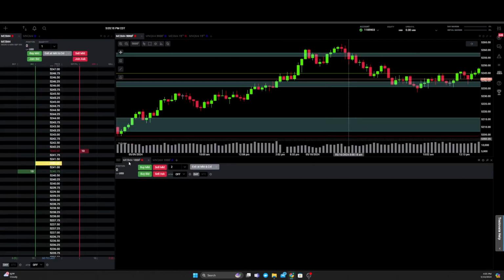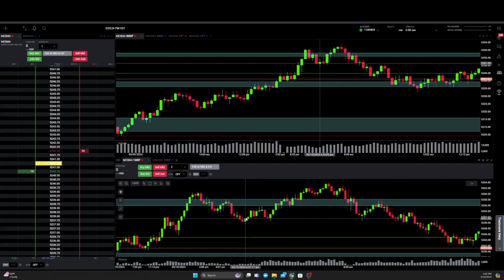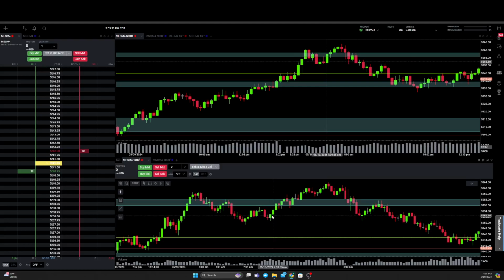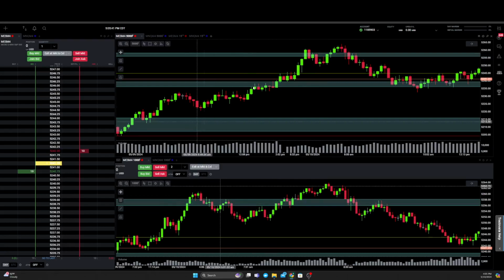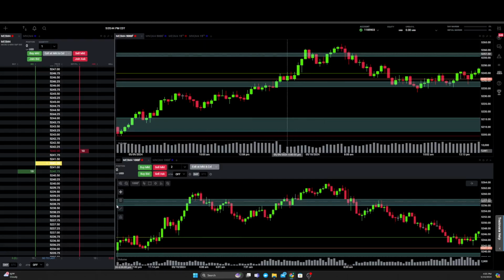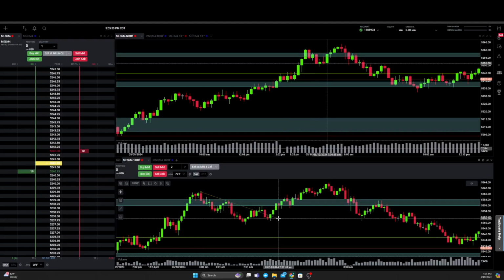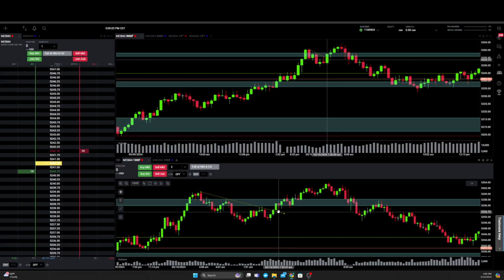So I'm gonna pull this out to have multiple time frames here. Beautiful. This is what it looks like on the smaller time frame here. This is what we were seeing on the higher time frame. I entered after this candle somewhere in here. I think my entry was around 5254. Reason being, like I said, we were bullish, we were trending up, we had a bit of a flag, even a bit of resistance if we want to draw that out. And we had broken out of it and we're kind of reclaiming that. So I guess you can move it somewhere in here. Either way, my entry was around the breakout of that flag.